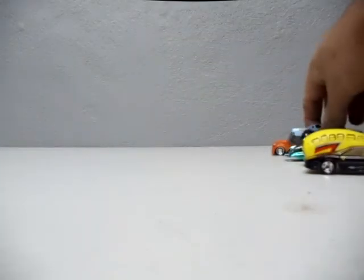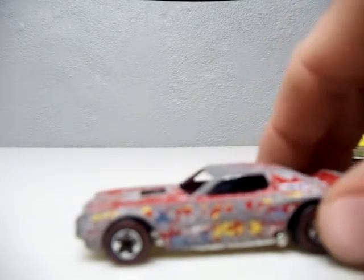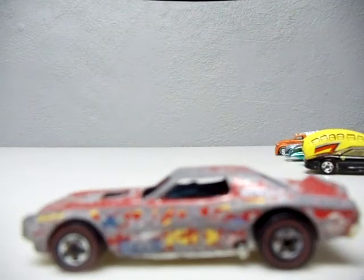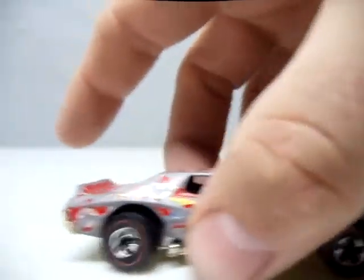And last but not least — it might look like a hunk of junk to you guys, but I picked it up for a buck. It was a beater — a beater Redline Torino Stocker. It's really beat, man. I'm gonna have to do some fixing to this one. Windshield's pretty much busted out, there's a hole in the grill. The wheels look nice though — the wheels ain't so bad. It's a redline.